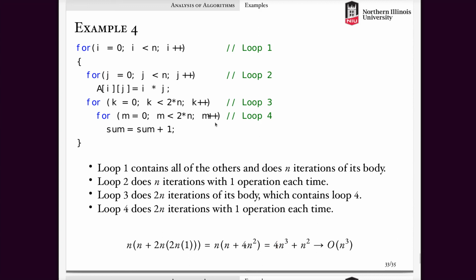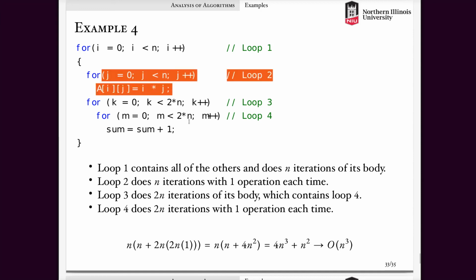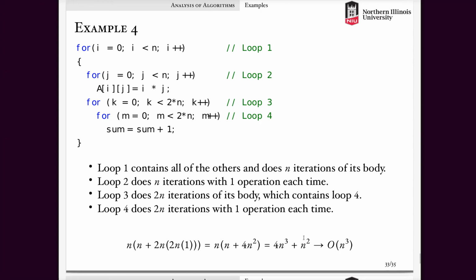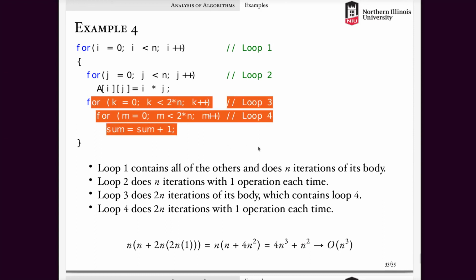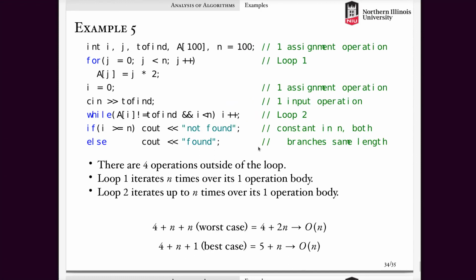So the dominating force behind the amount of time that this algorithm takes is the number of times this for loop executes these nested loops, because that's where your n cubed comes from, right? Ultimately you've thrown this away because that's this n squared over here, okay? So if you want to make this run faster, you got to focus on this code right here, okay? Here's another example. And you should be able to solve these things. What is this guy going to do? Here's a more complicated one.